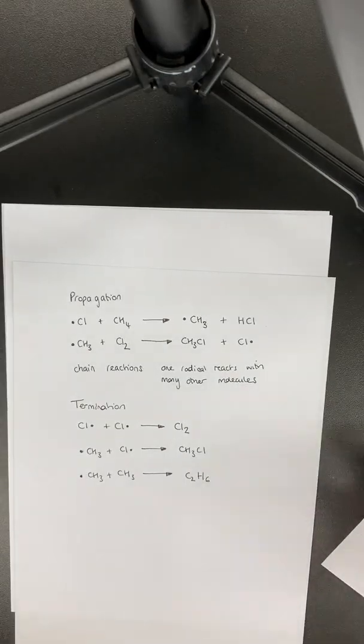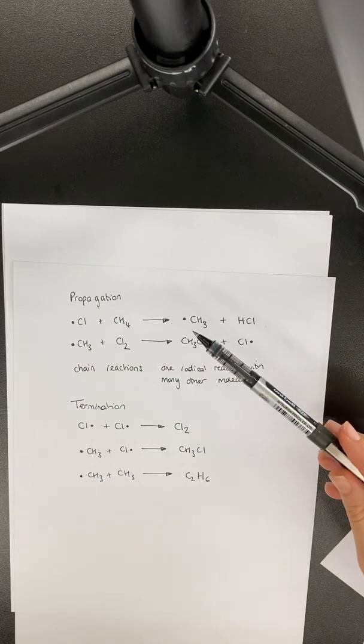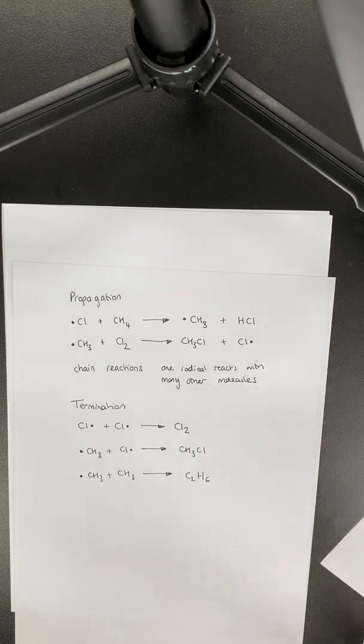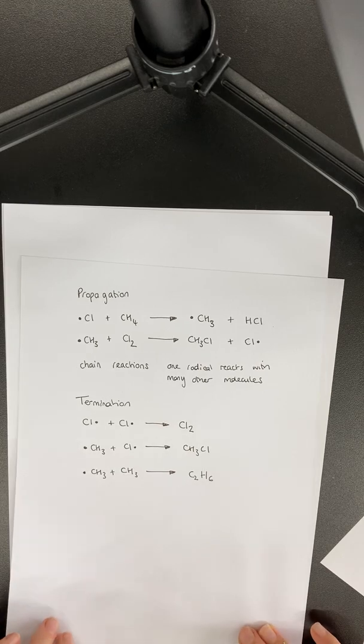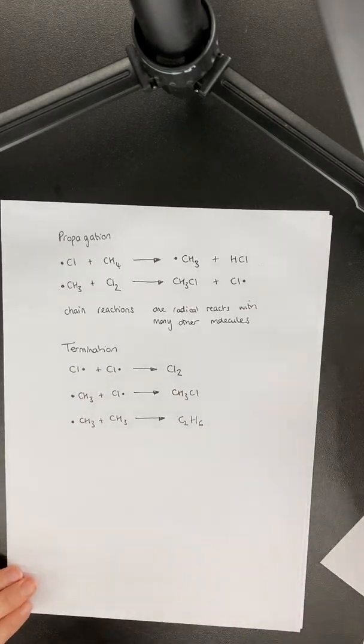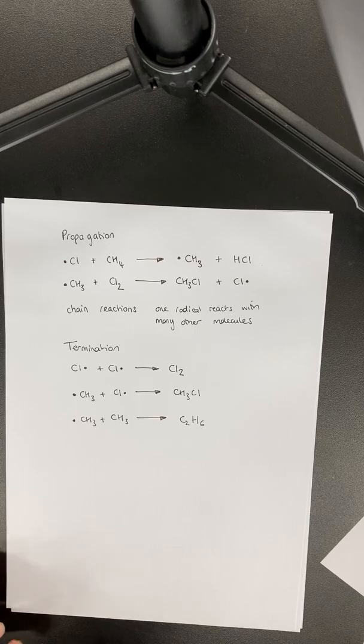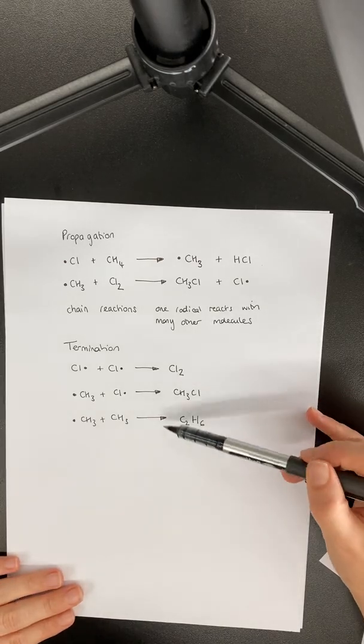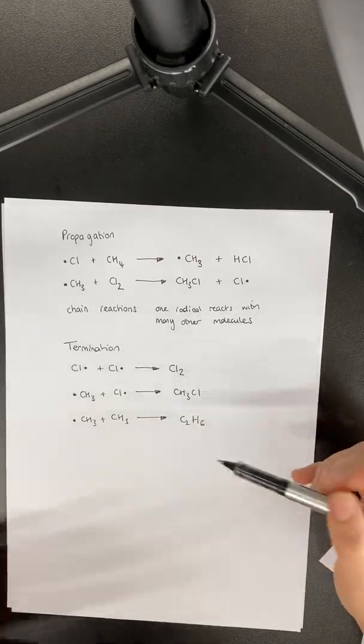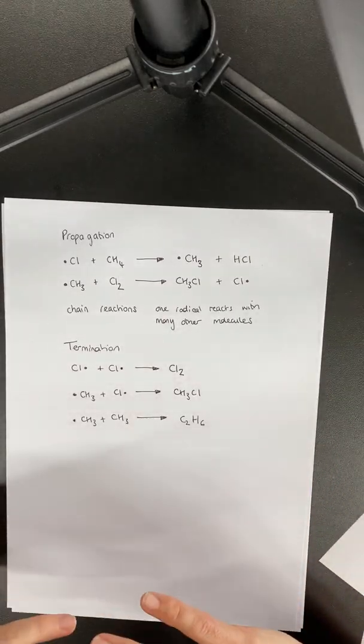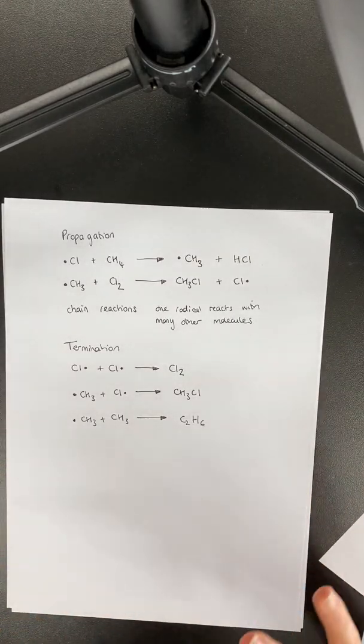Okay, so that's the initiation, propagation, and termination steps. It's probably worth pausing the video and maybe going back to what happens in the initiation step, the propagation, and the termination. Okay. Now, what I'm going to go through next is that free radical substitution, as you can see by the termination step, will produce a range of products, okay?